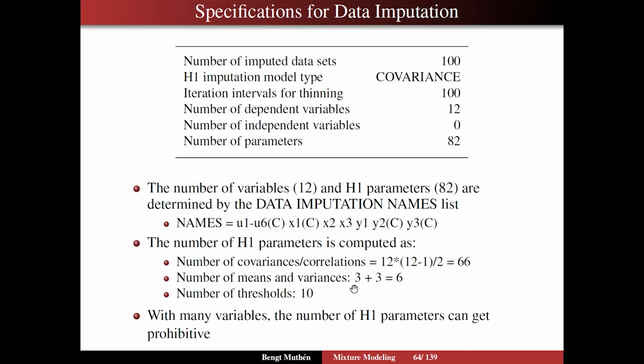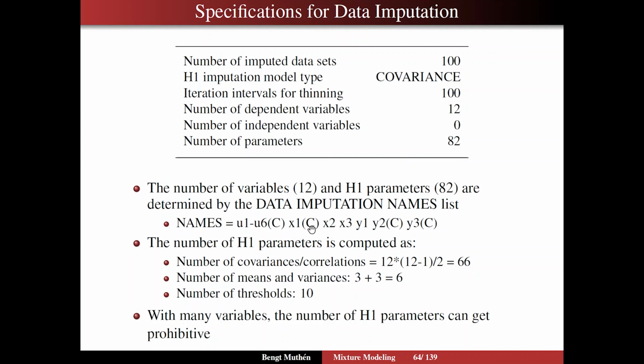And the number of means and variances, well, means and variances come about from continuous variables. And how many continuous variables do we have? Well, we have x2, x3, and y1. So we have 3 such variables. So 3 means, 3 variances, adding to 6. And then I claim that we have 10 thresholds. So what's that? Well, we have 6 binary ones. That is 6 thresholds.